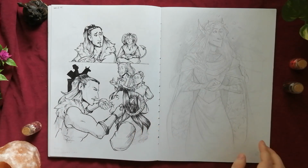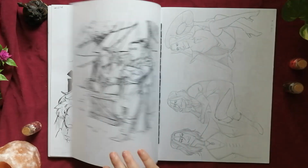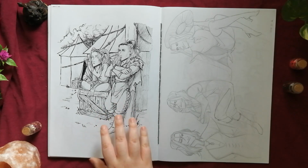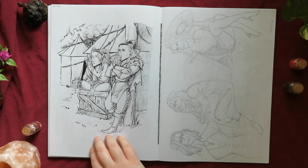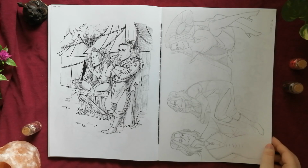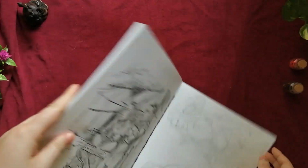This is one of my favorite pages from the comic. Hart's patron, the archfey. Oh, I remember I changed so much on this picture after scanning it, like their heads are a bit too big, and I corrected a couple of things in there.